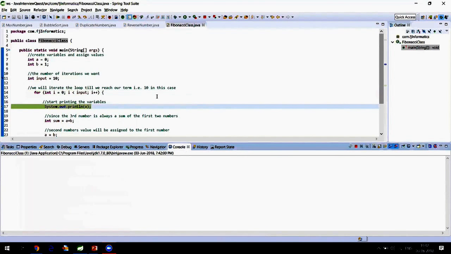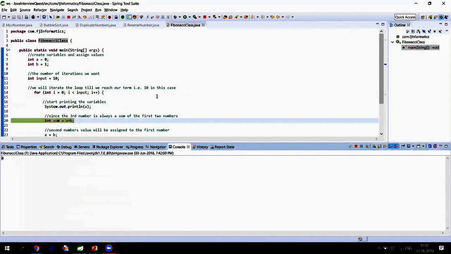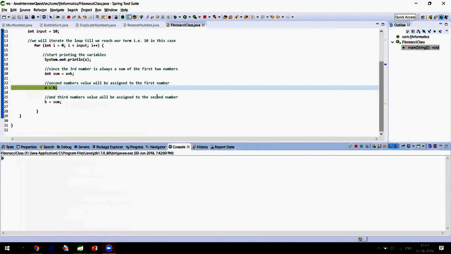So let me show it to you. We created a for loop which will run till 10. It will assign a plus b to the integer-type sum, and then the second number will be assigned to the first number, a equals b, and the third number will be assigned to the second number, b equals sum.